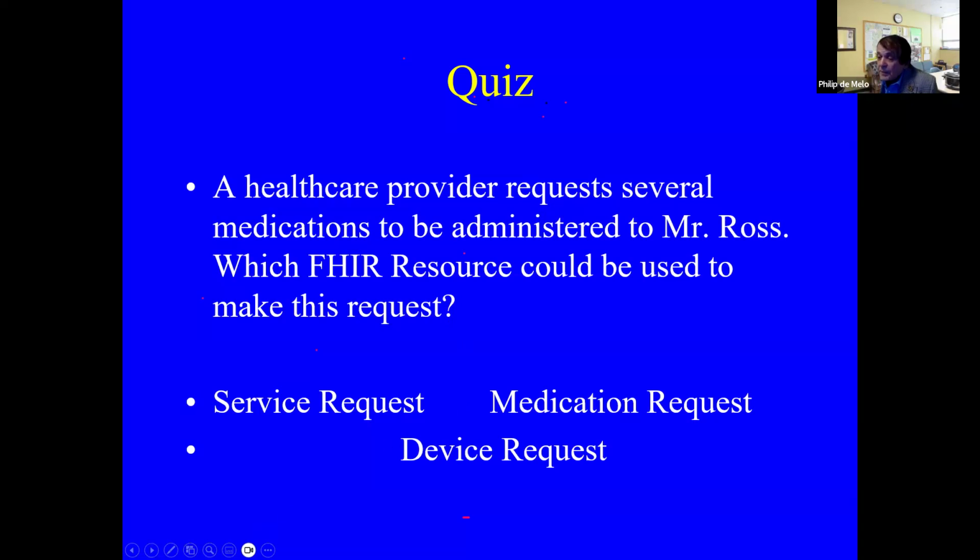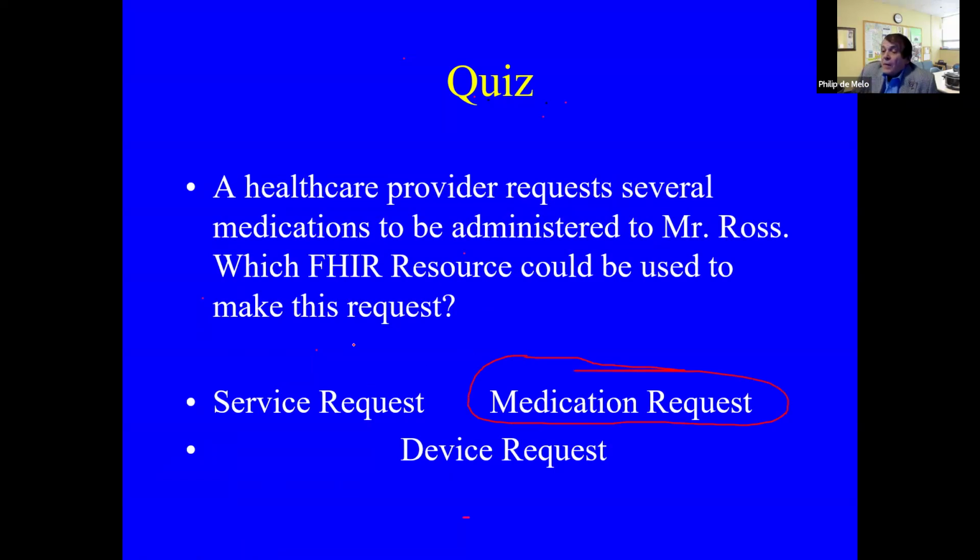Since it is medications, of course it will be the medication request, and I will just highlight it somehow. Okay, this is medication request. It is the correct answer.